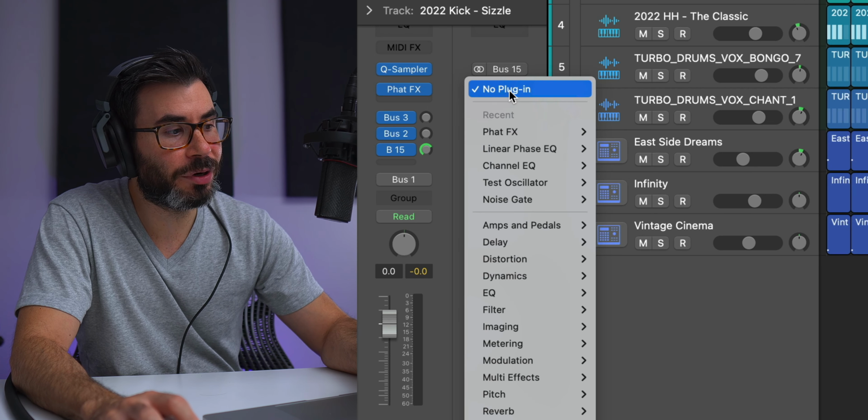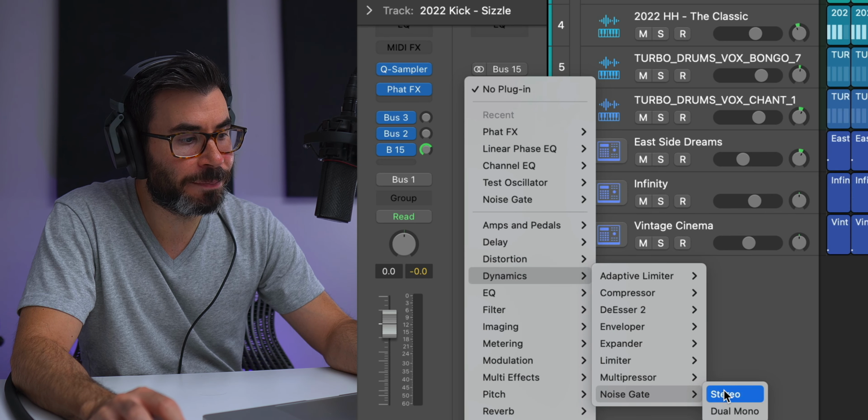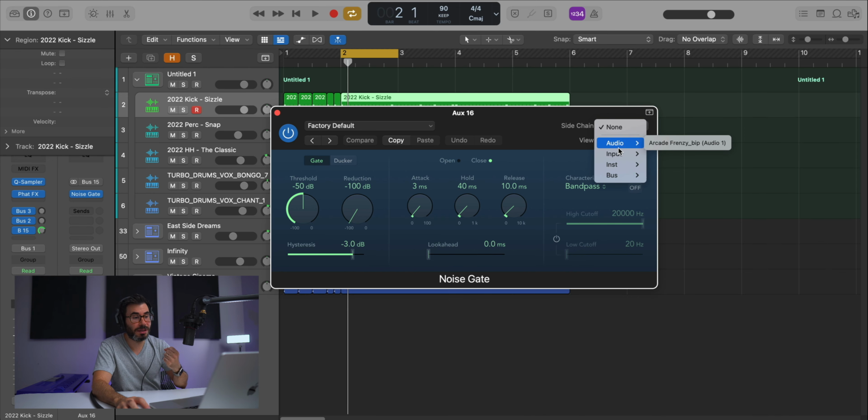So the first thing I'm going to bring in is a noise gate. Go to Dynamics, Noise Gate. That is because we're going to bring in a noise generator, and if we bring in the noise generator first, it's going to be a really loud, piercing sound. This will make sure that it's not playing anything unless the kick is playing. So on our sidechain over here, very important, we've got to set it to our kick so that it controls when the sound will be played.